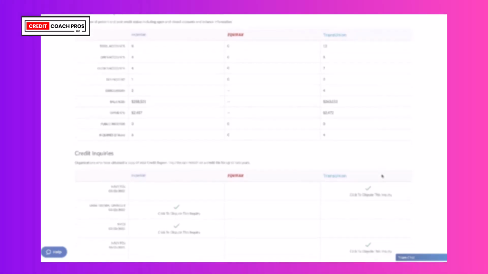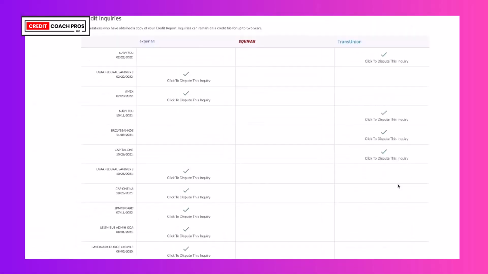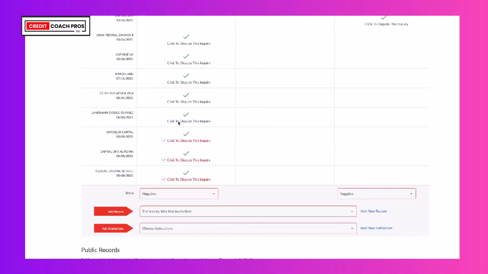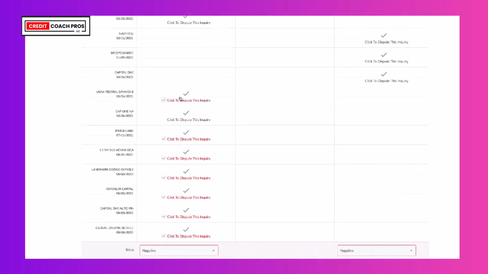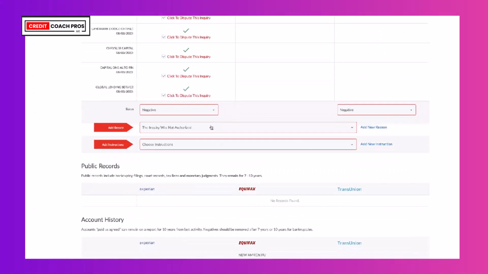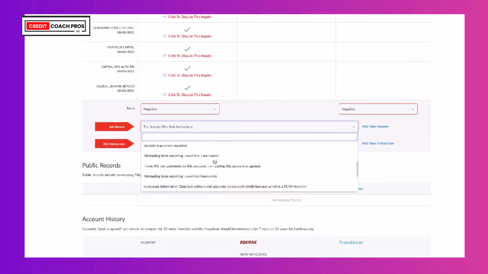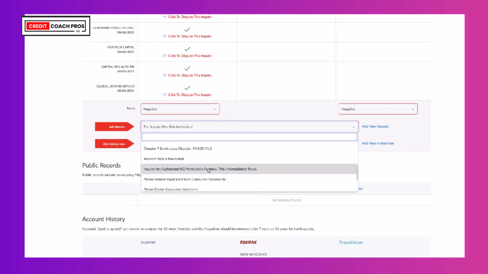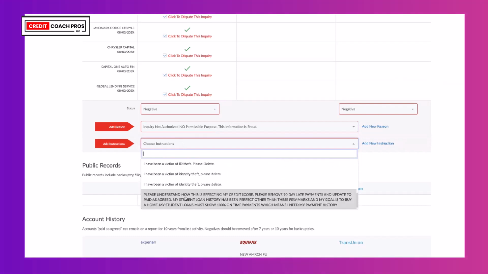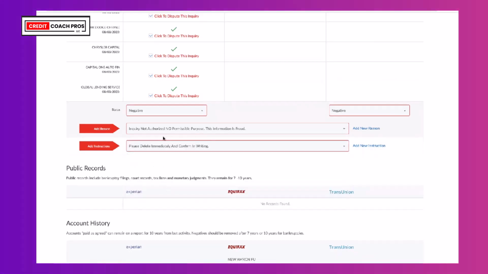Next is the credit summary. Don't pay too much attention to that. The next thing that we want to do is dispute any credit inquiries that are not tied to an open account. Now, this client probably has quite a few that were run at a dealership. And if the client was not approved and the client did not give authorization to the dealership to pull their credit multiple times, those inquiries would be considered invalid. You can say that there's no permissible purpose or other reason, and just simply say, please delete immediately and confirm in writing. It's as simple as that.